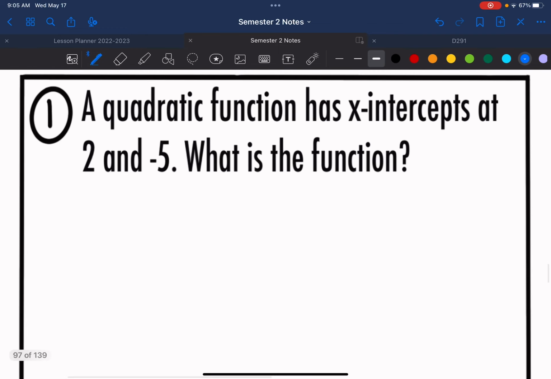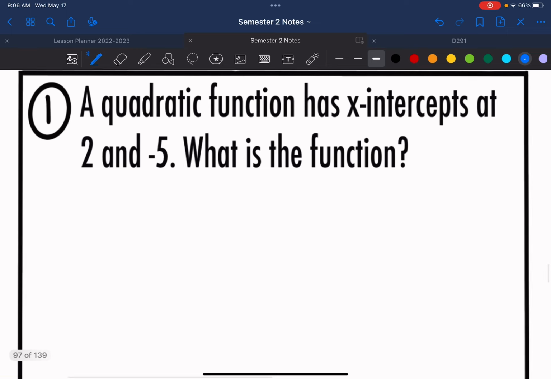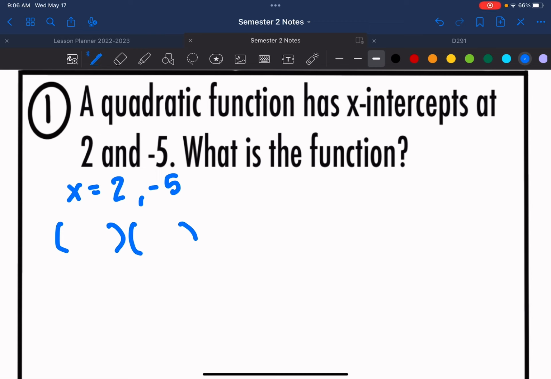It says a quadratic function has x-intercepts at 2 and -5. What is the function? So right here it's telling us that we ended up at x equals 2 and -5. And that's how we got our answers. Well, going backwards through our factoring process, we do know that we got our numbers from the set of parentheses, and that something happened to those numbers in the process. Keeping in mind, we did that solving process, so we ended up with numbers that were the opposite signs of what we started with in our x.